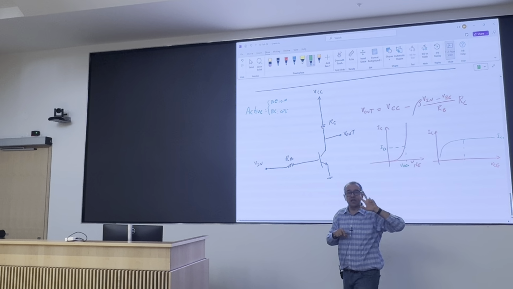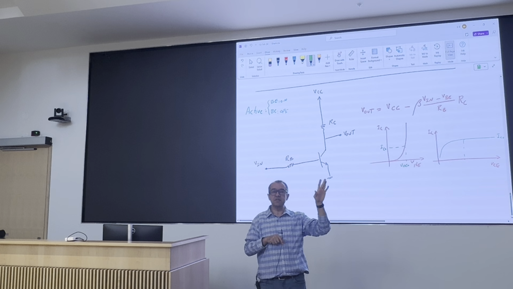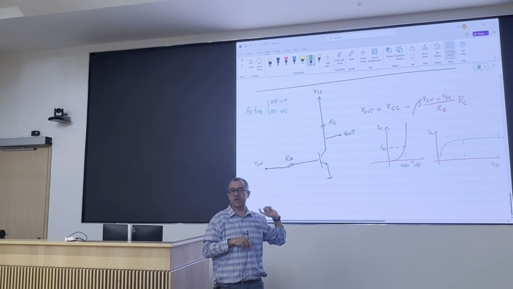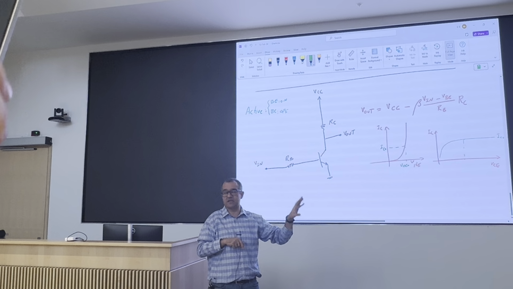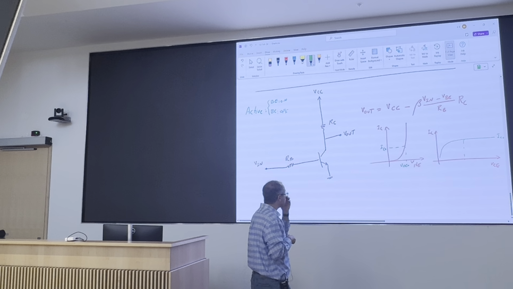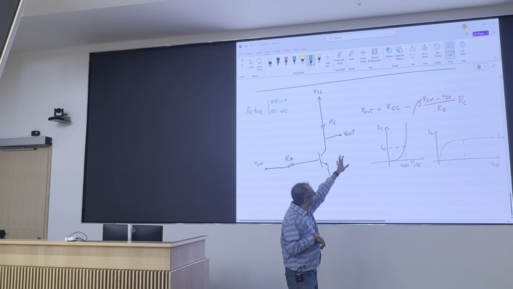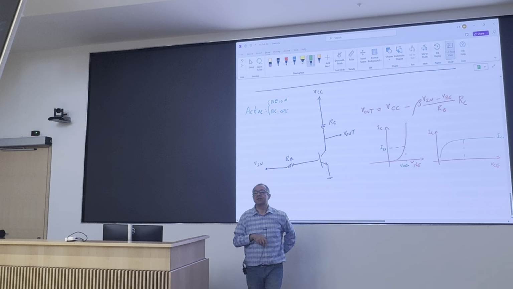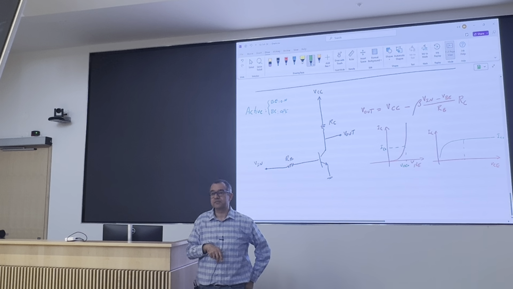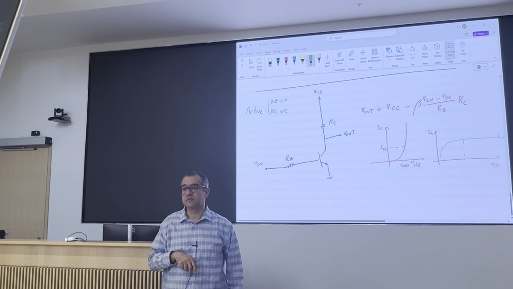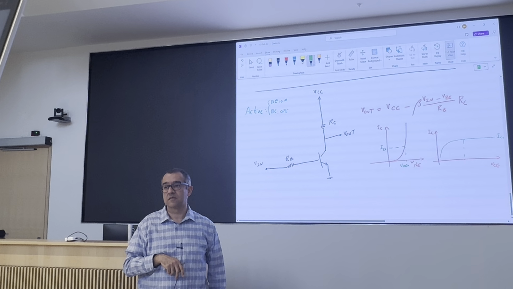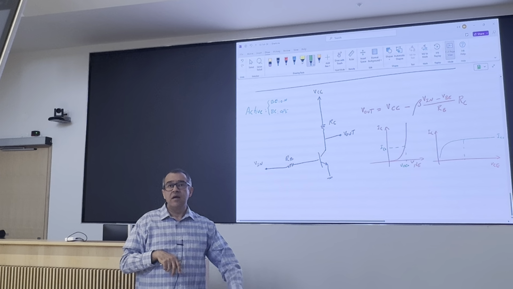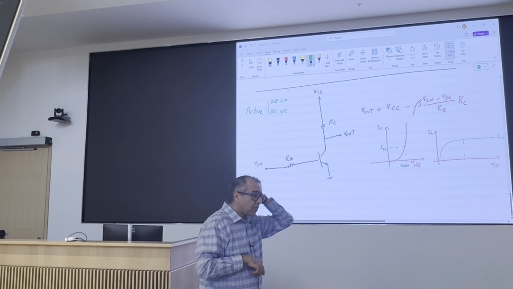This is biasing. When I say my transistor is biased, it means that I've already thought about those things and I chose proper IC and proper VCE values for whatever application I have in mind. So I biased this device and I'm getting that. So essentially, you can use this relation to get whatever IC current you want, as long as it's far enough from the edge of saturation.